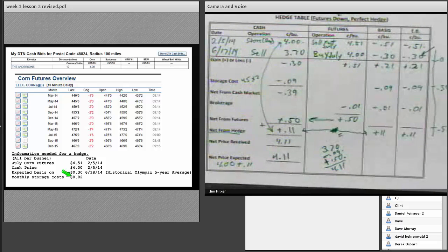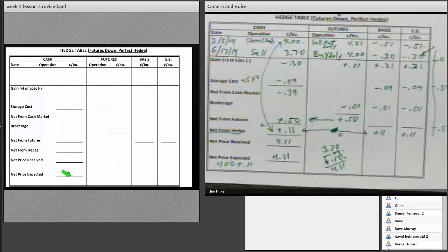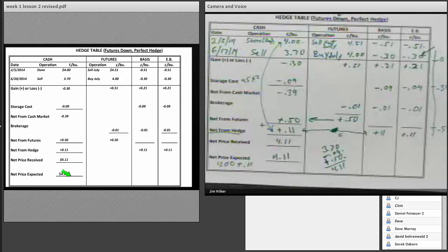Notice, these numbers here are exactly the same. So that's some of the main things, and I'd say we'll get another one. As we go along, you'll see in your notes, if you didn't get these copied down, the basis is going to strengthen, and I'll show you how. I typed the numbers in. You've already seen it a little bit. Remember what happened right here, I made more money in the futures market, then I lost it in the cash market.